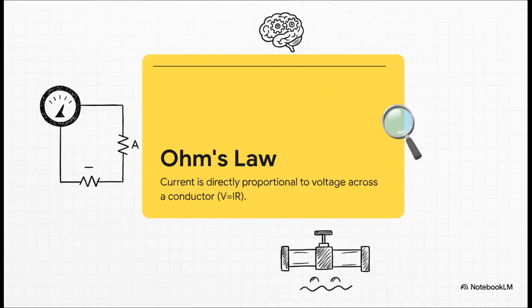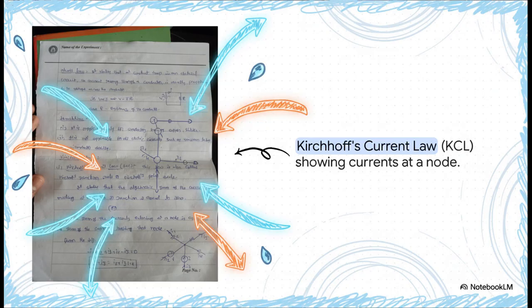Once we have our map, we apply the foundational rule, Ohm's law. It states that at a constant temperature, the current passing through a conductor is directly proportional to the voltage across it. V equals I times R. Honestly, Ohm's law is the most elegant, simple rule of flow out there. It just means the pressure you need equals the flow you want multiplied by the resistance it meets along the way. Now, what happens when those flows crash into each other at a junction?